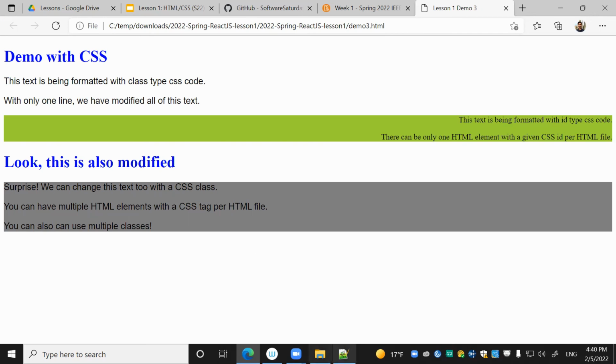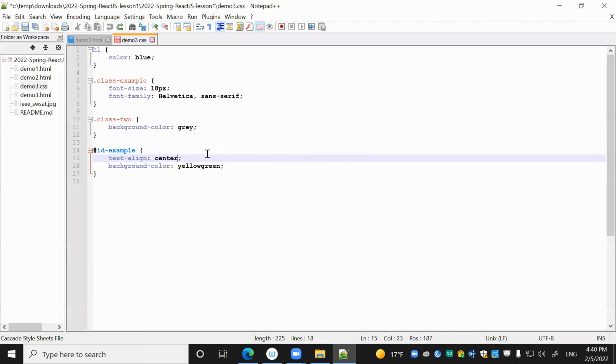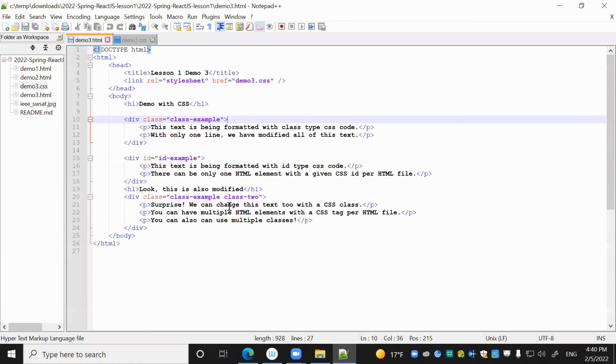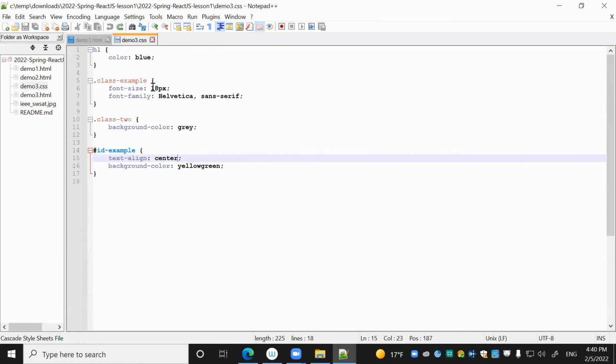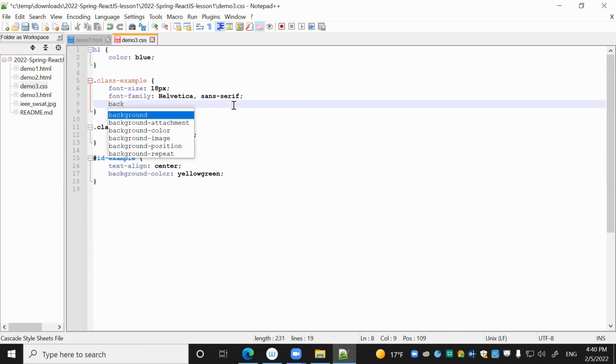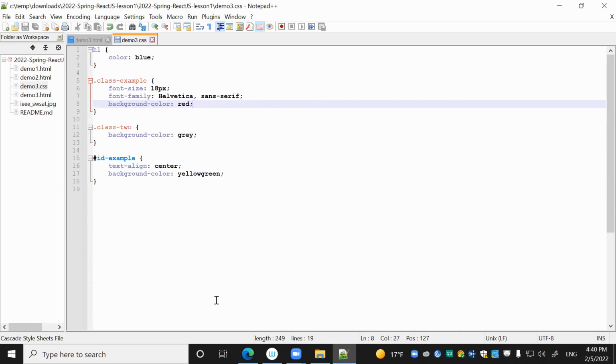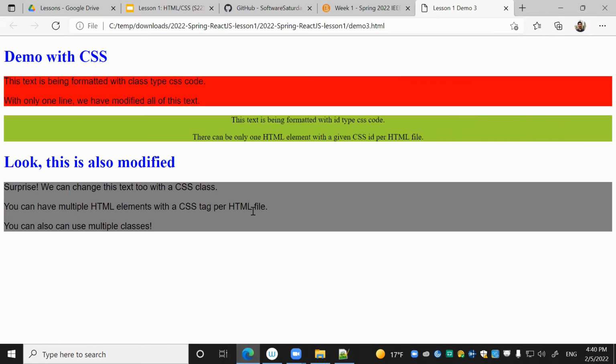So maybe you want to be special and we'll try that, right? We have, for example, class example and class 2 on this final div here. Class example sets the, actually we'll put a background color here as well. Background color, we'll make it red, make it really obvious here. So now this bottom div has both a background color red and a background color gray. And if we refresh, we'll see what happens. It stays gray. Why is that? Because the gray came last in the actual CSS, but the top div became red.